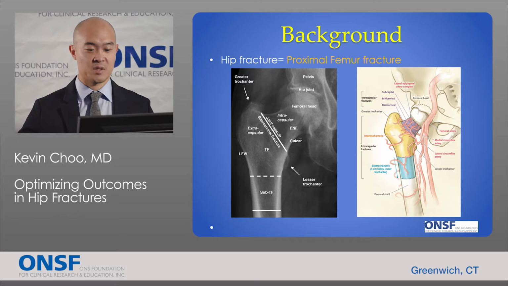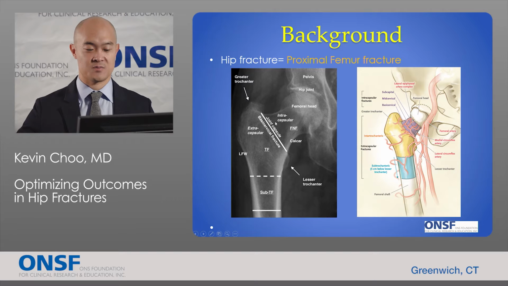In terms of the anatomy of the hip, we think of it as a hip ball and socket joint. So if you look at the image to the left of the screen, you can see that there is a femoral head, which is the ball of the ball and socket joint. On the acetabular side, on the pelvic side, we often refer to that as the socket. And as I mentioned, the rest of the proximal femur bone is commonly affected in hip fractures.